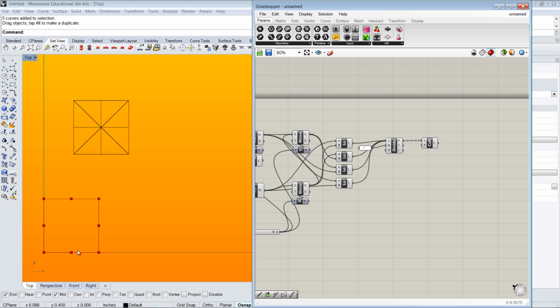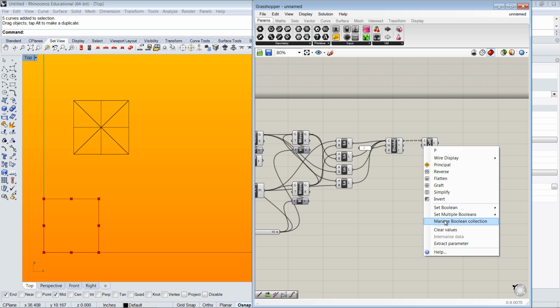So true, false. If I throw away the first one that's stacked here and keep the next one, that would be true, false, false, true, false, false, true. Notice a pattern here? So that is the pattern that we'll set as the Boolean pattern. So I'm going to right click on here and do Manage Boolean Collection.